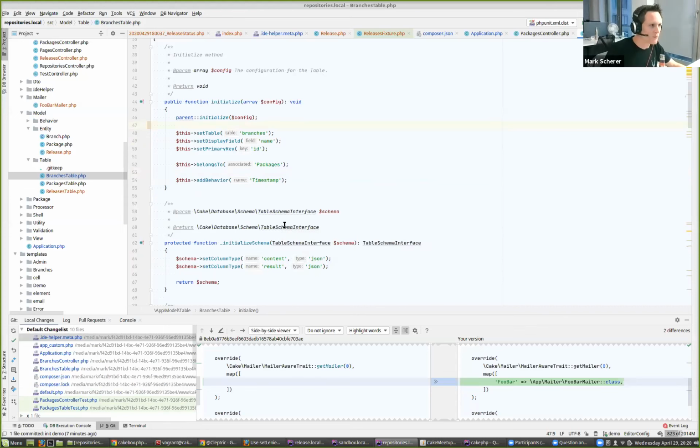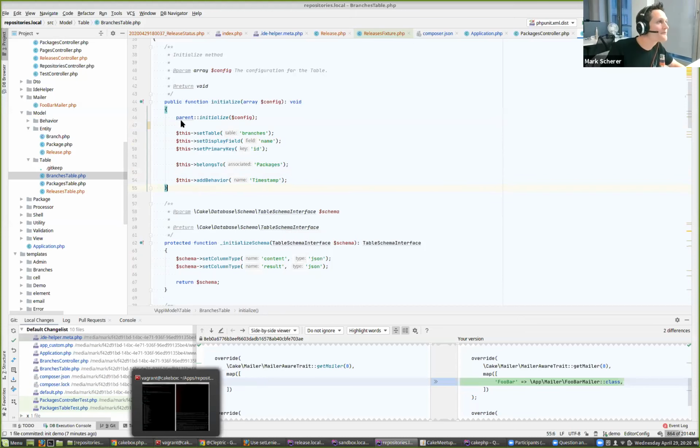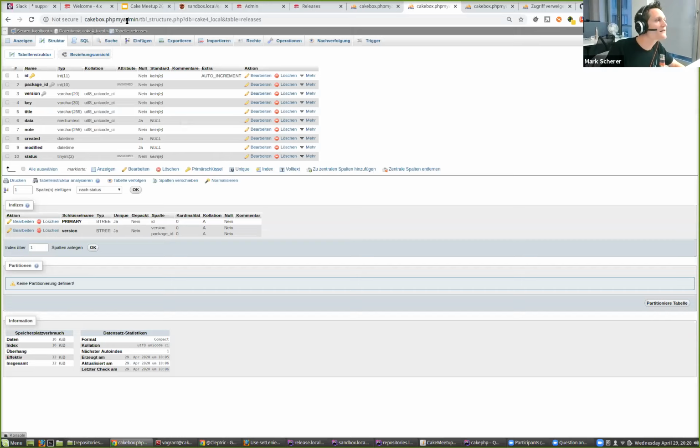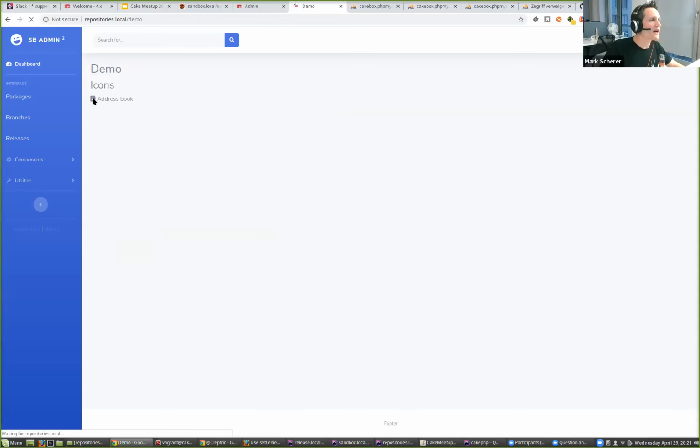Later, when we have more time, I can even do a hackathon on an actual use case of mine, where I have bootstrap icons. I'll do that later if we still have time. Let me show you. I think I made a demo page for that. Yeah, so I have these icons here.